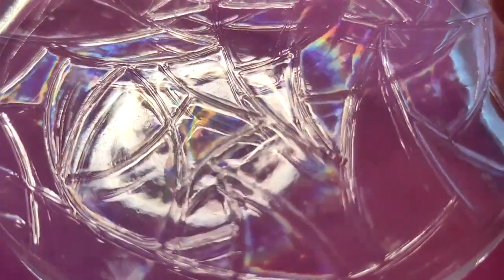Looking at that window film when I hold it up to the glass, it is not the best. This is so much better than I thought it was going to come out. It looks a bit patchy, but it looks like that on the original. That's not anything that's happened here that's gone wrong.